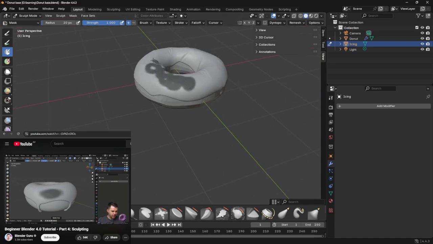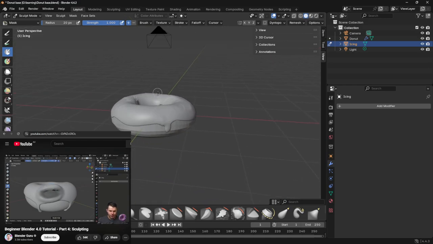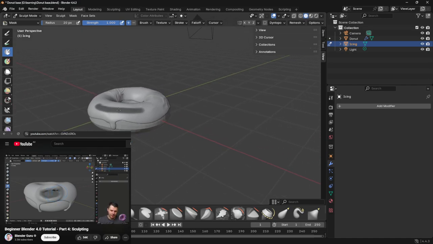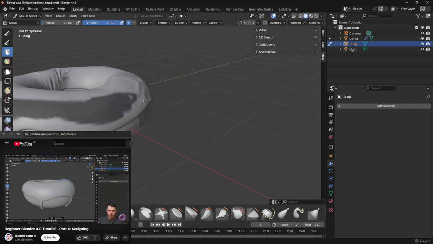And then when you're using another tool, like say you switch to the inflate brush now, and if you draw over this, let me just increase this. Yeah, if you drew over this, you can see it's applying an inflation to everything except the area that is dark. And that's how you can create like a skin lesion on a zombie or something like that. So a mask is very useful in sculpting, used a lot.